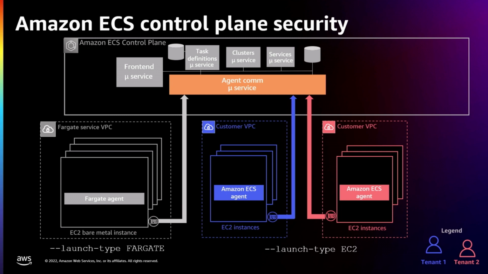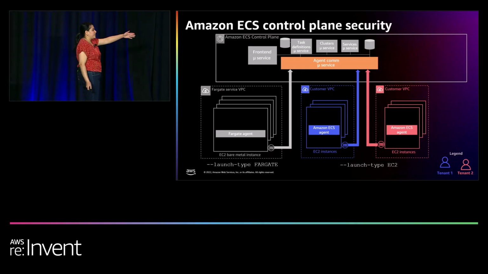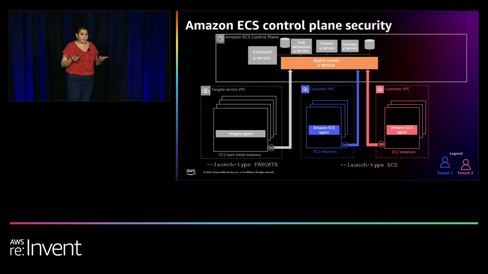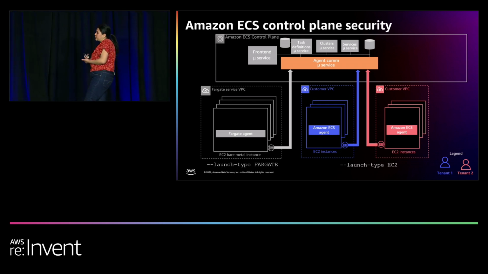And that's the reason why, because the agent is a piece of software for this EC2 launch type that's running out there in the wild on a customer instance. It's just an open source piece of software, really. They can write their own custom version of the agent and try and talk to our APIs. So we actually don't consider the agent to be within the trust boundary.